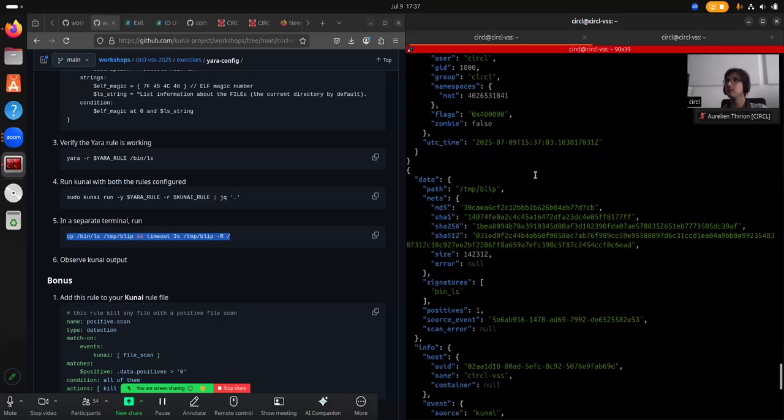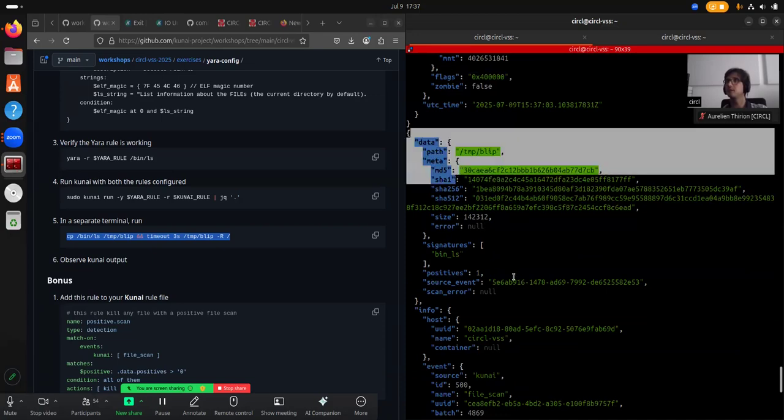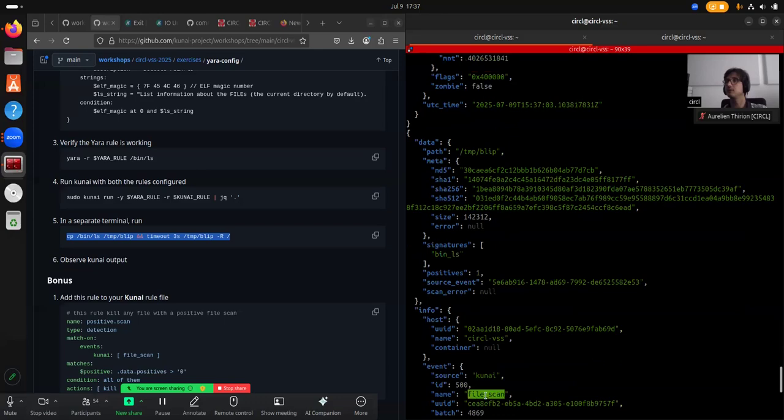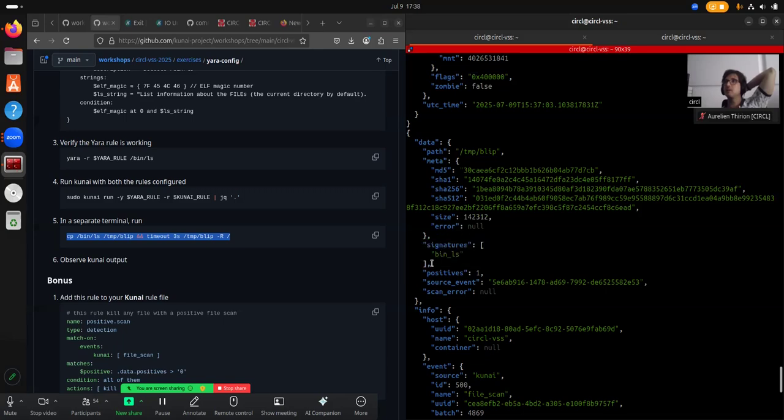And then we see a new kind of event appearing, which we haven't seen so far, a file scan event. The file scan event gives you information about a file which has been scanned: the path of the file, some metadata about it, all the cryptographic hashes, the size, and the Yara signature that has matched.